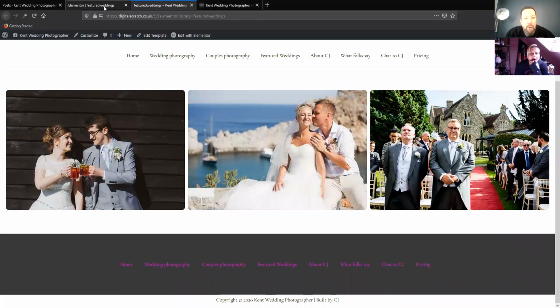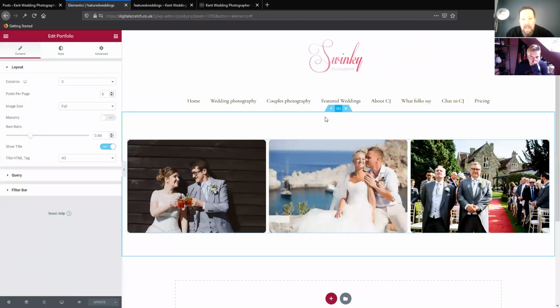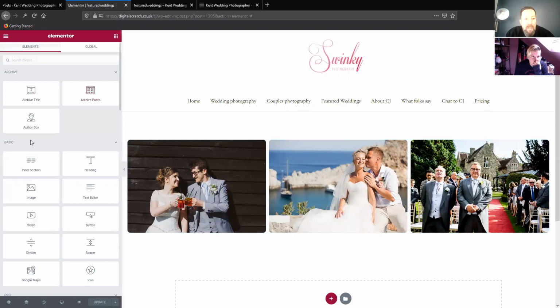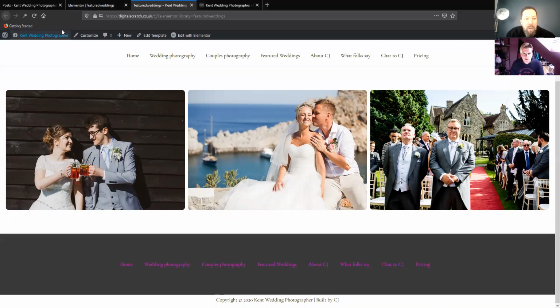So what you can do is, any of the templates we've set up, you can then go and add content to them like you would a normal page. So you can go back to this, and you can add text, or you can add some writing, whatever you want. You can add a call to action. So we just added that in there. If we update that, go back to your archive.